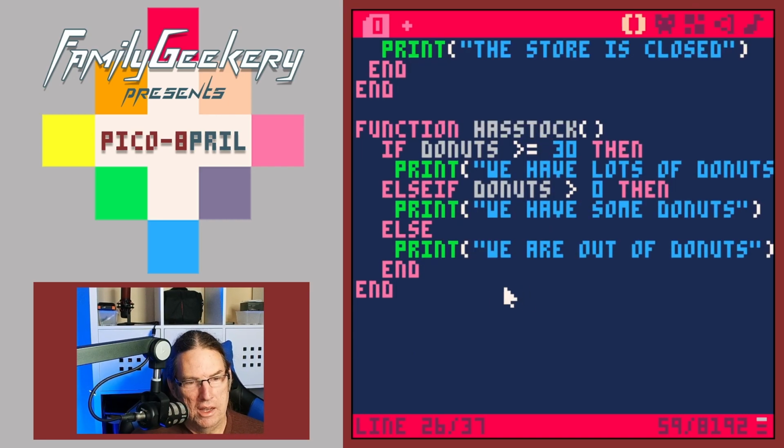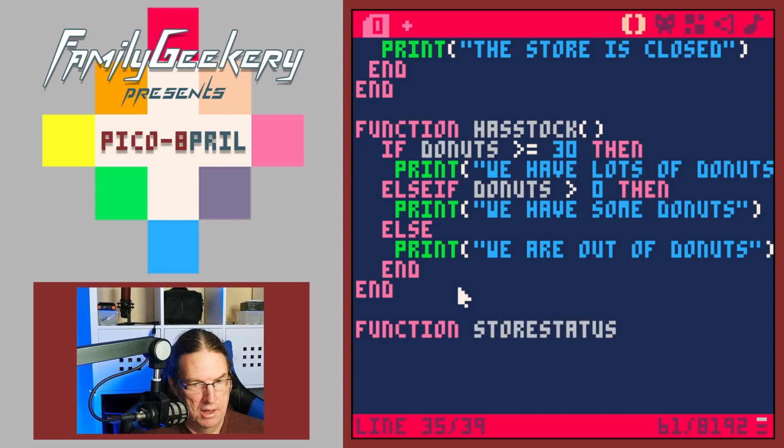So let's look at one more function that we're just going to call store status. And this function is going to kind of summarize some things for our customers.